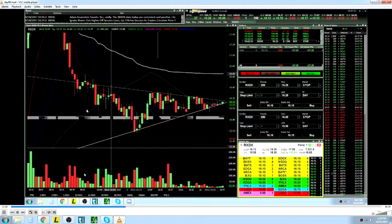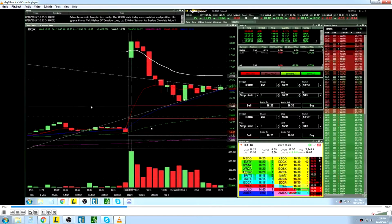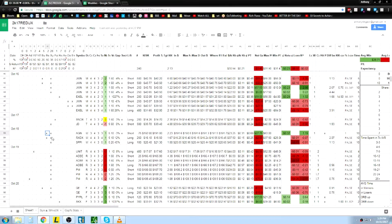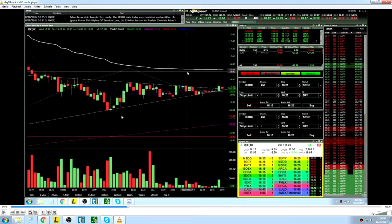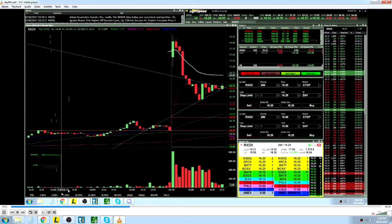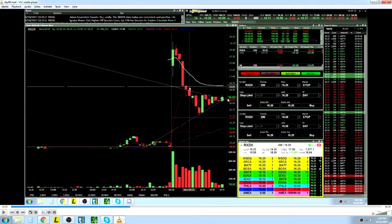Okay, next trade, RXDX, looking good on the fives for another bear flag. That is what I labeled it as. I'm taking it long. So the 20's catching up, the 9's maybe catching finally underneath. You got 2 minutes till the candle closes. I want to take it back to VWAP. Profit target, that's not right.